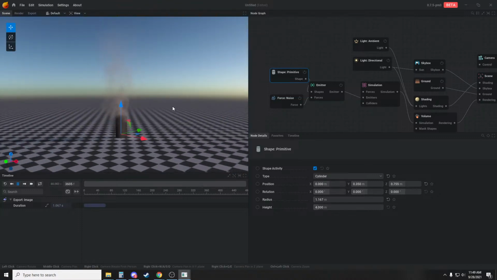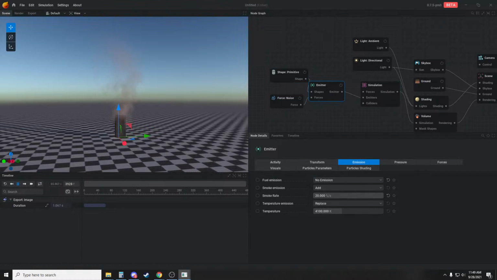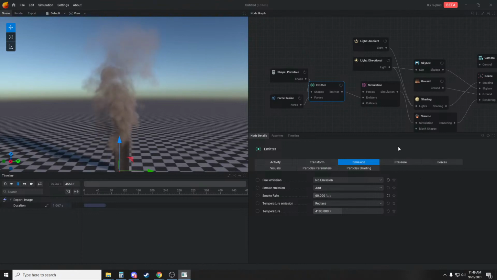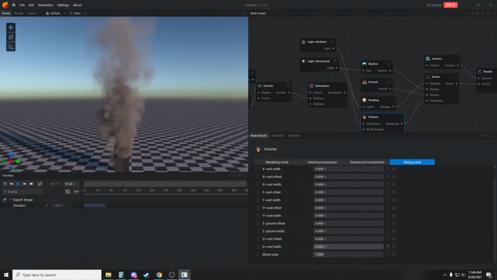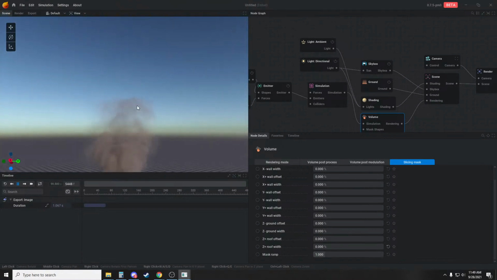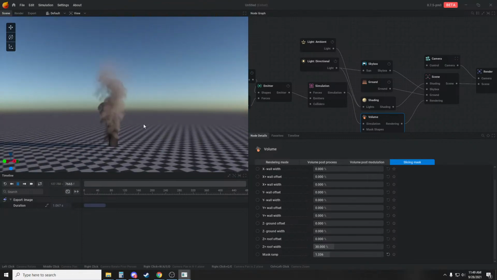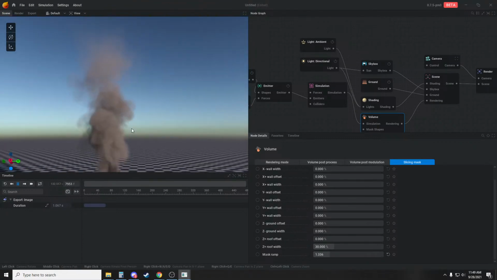And so now, let's imagine that we have some thicker smoke here. All right, so something like this. And one thing I will mention, in the default preset, if you go to the volume node, there's a slicing mask, and then we have a Z roof width by default. What that does is that it basically softens the bound up here, which I think is actually quite nice for what we're going to try to achieve here, because we would want the smoke to fade out as it gets higher anyway. So this is going to help us. So we're going to keep the Z roof width the way that it was at 30%. So you can see the smoke is fading out nicely there.